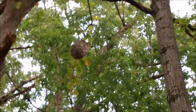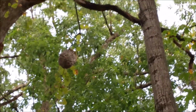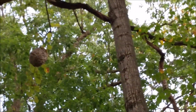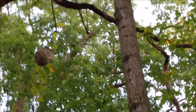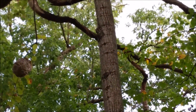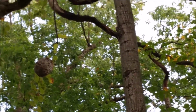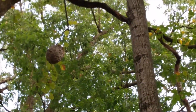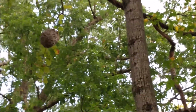One of the things that I always do is take pictures of insects and things while we're out on our nature walks, and this is a heck of an insect find. This is a paper wasp nest, and it is probably 30 feet, 40 feet up in a cottonwood tree. And I can see them flying in and out. Not heavily. It's a little chilly today, so I don't know. My beehives didn't have a lot of activity going in and out of them right now.